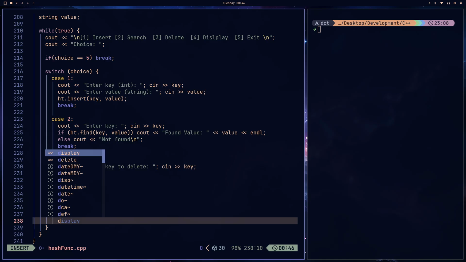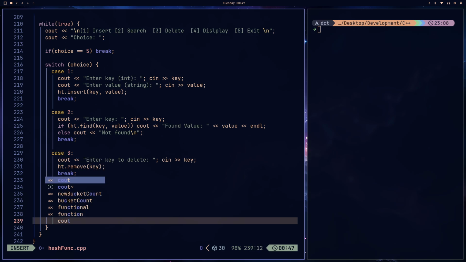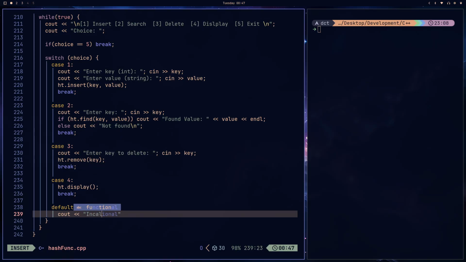Now the default, just like in C. This one, cout invalid option, something like that, because if what they enter is not in the list, we need to bring some sort of information to tell them invalid option.